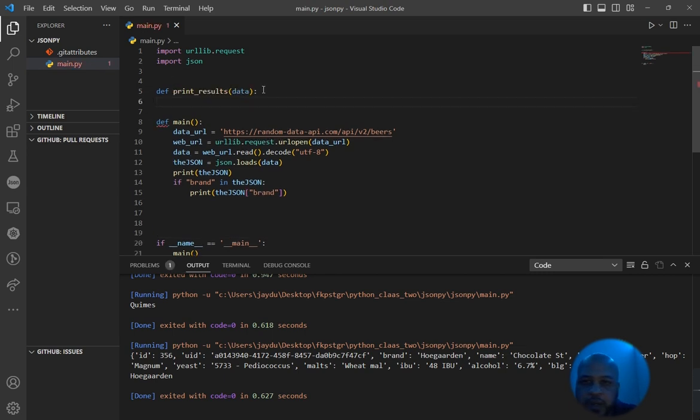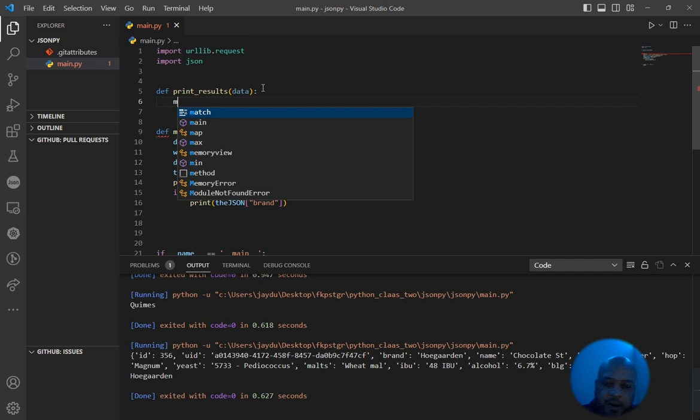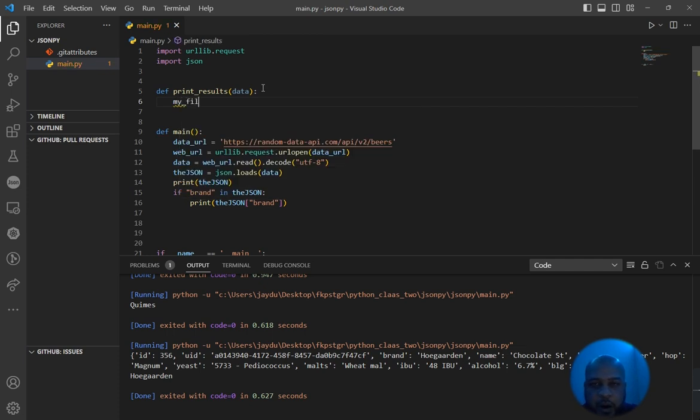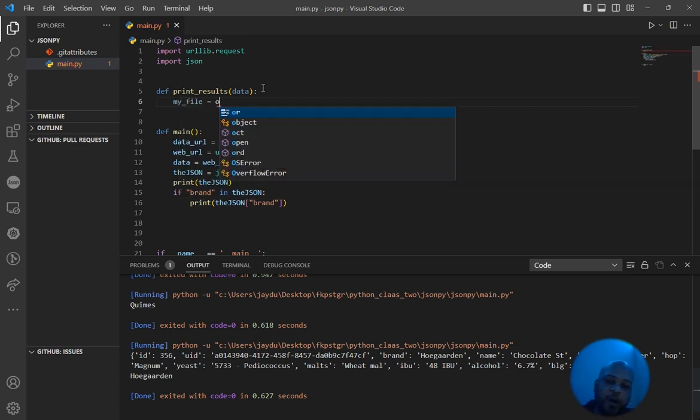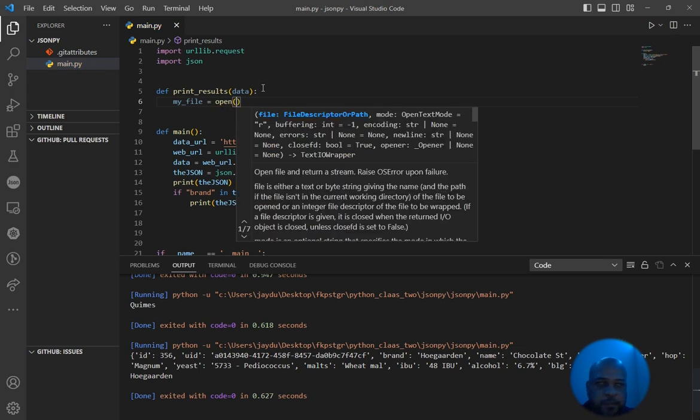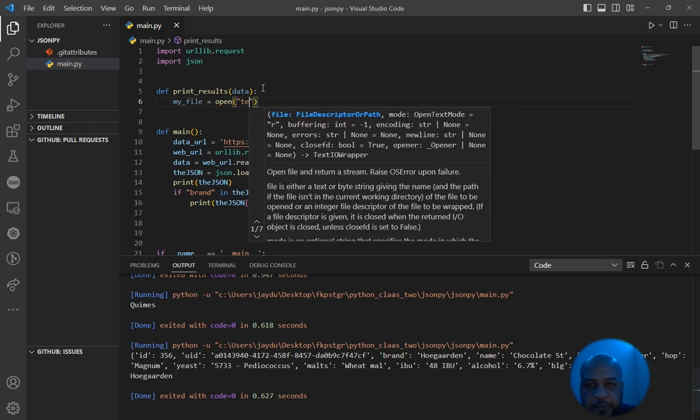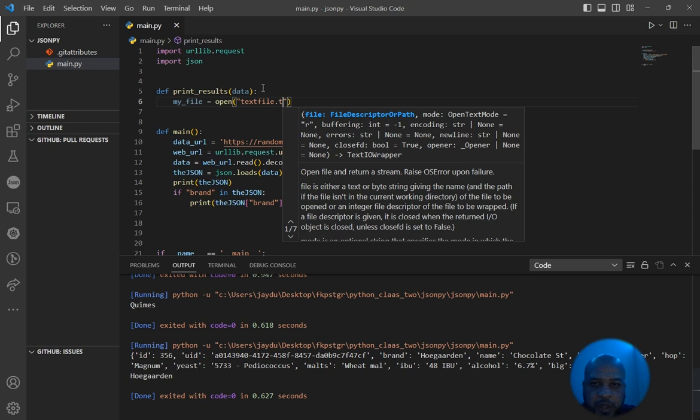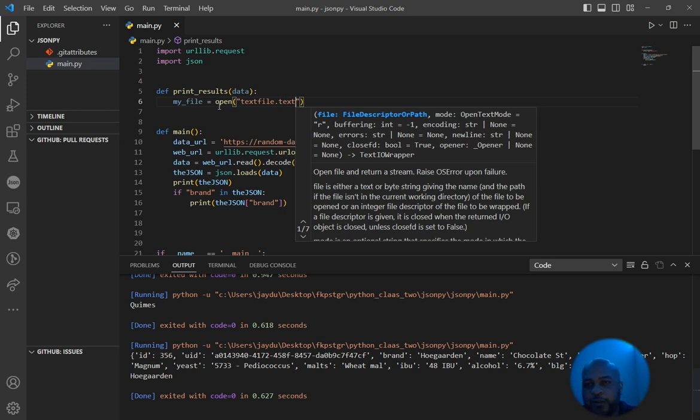Yeah, let's do that there. All right, and right here, I'm going to create a variable called my file. And within my file, I want to open a text file. I'm just going to call the file textfile.txt.